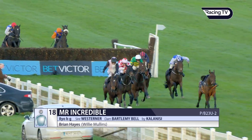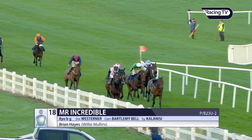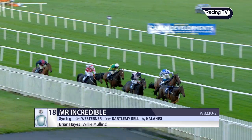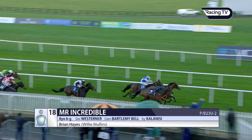He's been freshened up. I think he's one of these Patrick Mullins project horses where he takes them under the wing properly. But I thought that in the Midlands National last time out, there were no signs of too many quirks. Obviously, that's over that extreme trip of 4 miles 1, with another 2 furlongs to contend with here. But he was staying on to the line, and he wasn't beaten when unseating at the Canal Turn last time out. Brian Hayes gets a good tune out of him. For a horse that's around that 18-20 to 1 mark, he wouldn't be one I'd be throwing out. I think he's been backed as well. It wouldn't surprise me if he went off a good bit shorter than that.